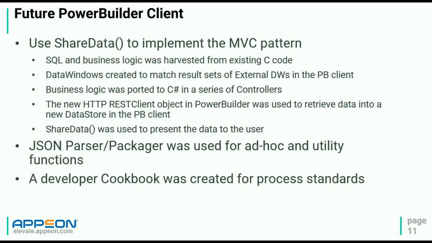It's nice because with a combo platter like this between share data and the JSON parser and packager, you have a lot of flexibility in what you can actually do.